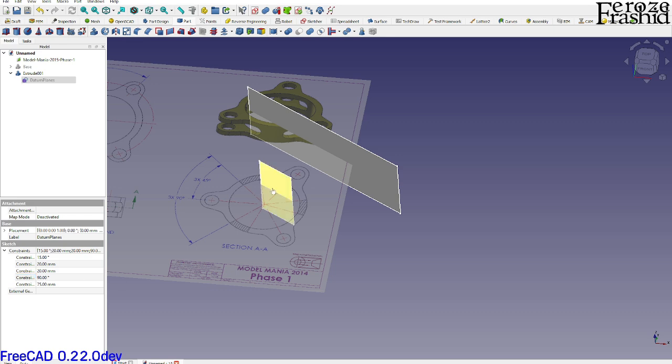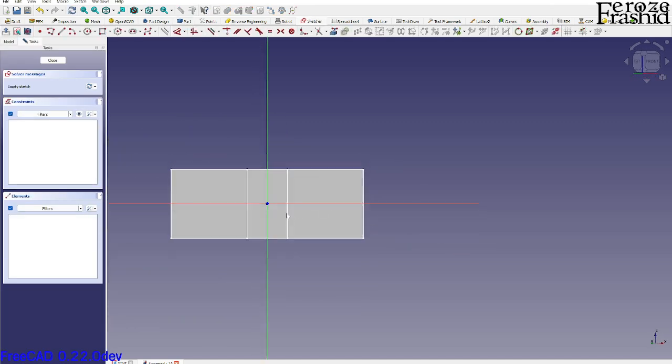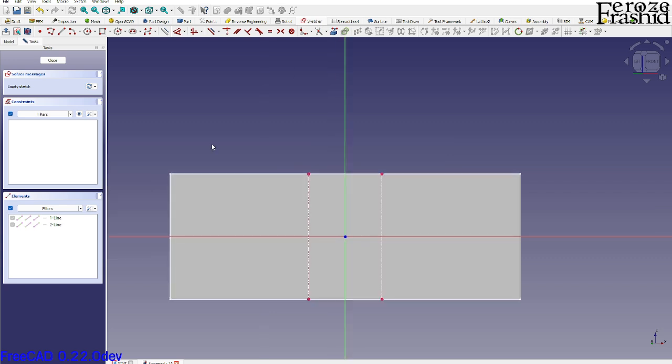Okay, on this one now I want to go ahead and draw a sketch on that face, and I want to take reference of this line and this line, and between these two I want to draw a slot of, I don't know what the radius was.